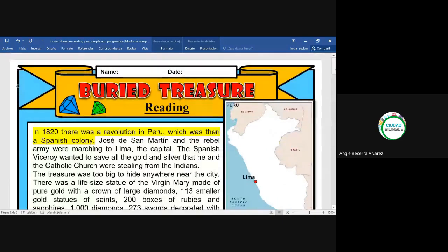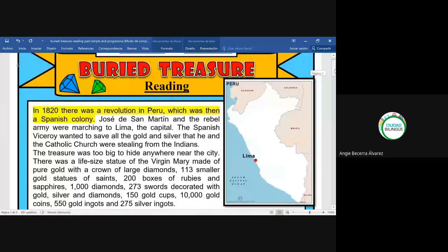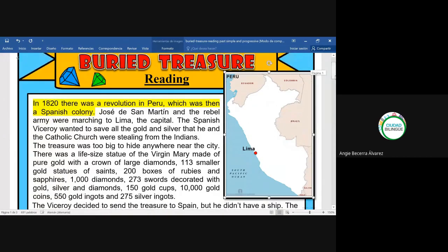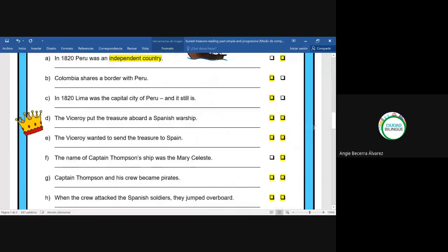And here we have it. Here is the map. And here is Colombia. So yes, we share a border with Peru. So that one was true. Perfect. This one. In 1820, Lima was the capital city of Peru, and it still is.